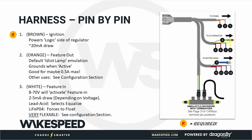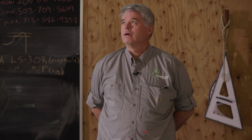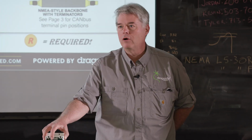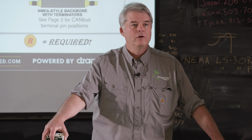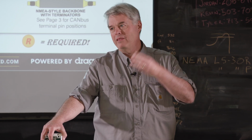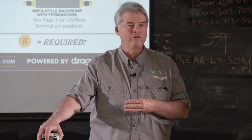Okay? The feature in wire, we already talked about this. It's typically used, I think more often than not, simply as a way for a BMS to communicate into the regulator. The other way that it is used, actually, is do you remember I talked about how the dip switch would select full power mode and small alt mode? There's actually a third mode in the regulator called half power. And these all got names, and no, you can change all the percentages if you want to.